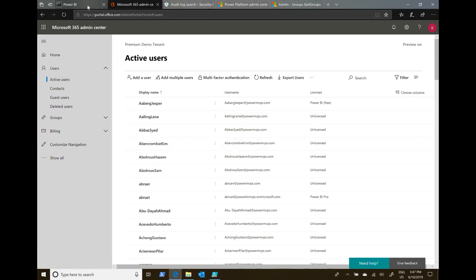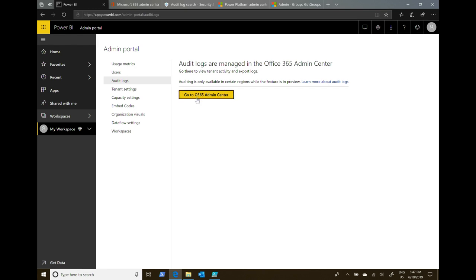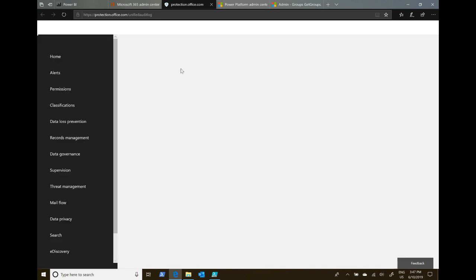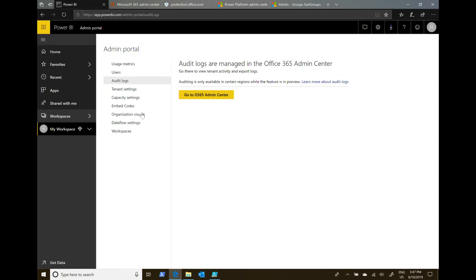The next one here is the audit logs. We don't just give you little navigation links. We give you big buttons that jump you into the audit log, and Adam is going to cover this a bit later. One of the buttons that the admin portal is now missing is the Power Platform Admin Center. Have you come across the Power Platform Admin Center yet? A few of you, not too many. Adam is going to cover this also later.